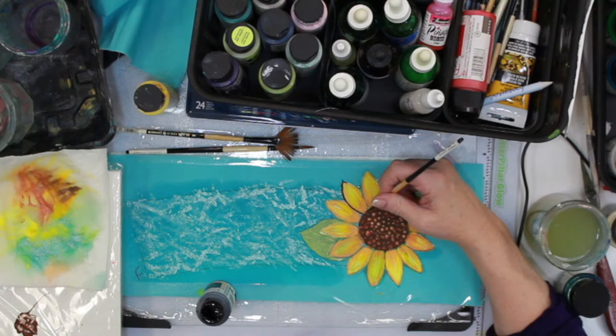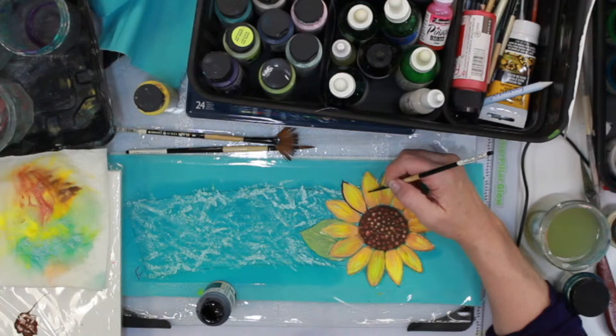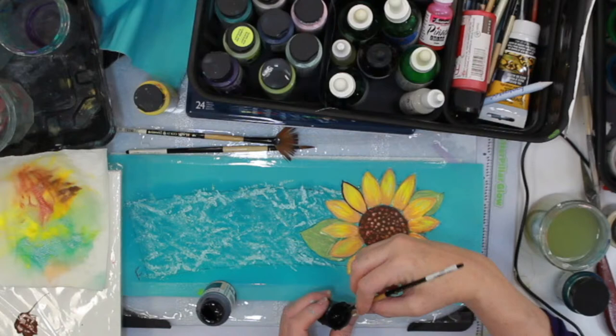Dry brush. Notice I do little movements that I don't go all the way down. Small, short lines. I need a little more ink in there.